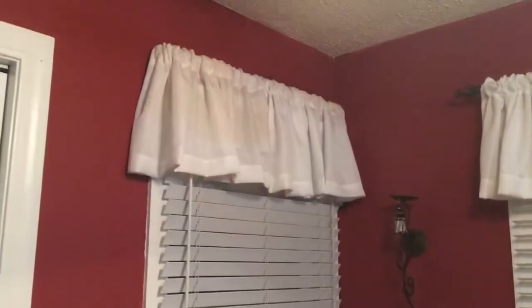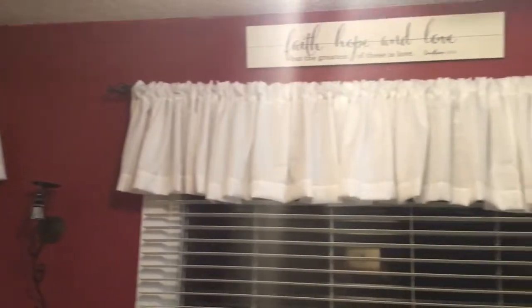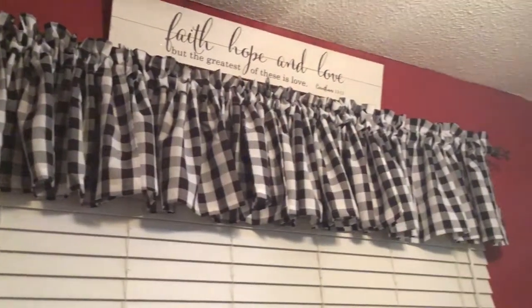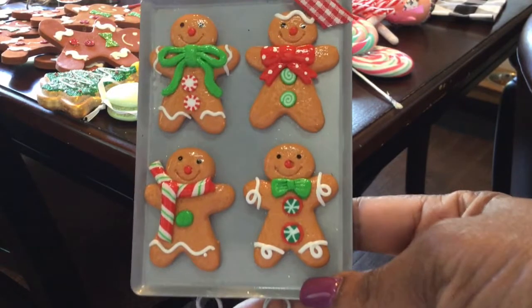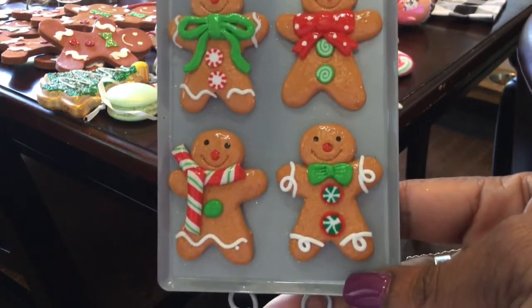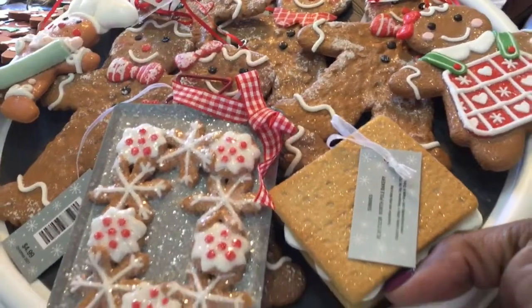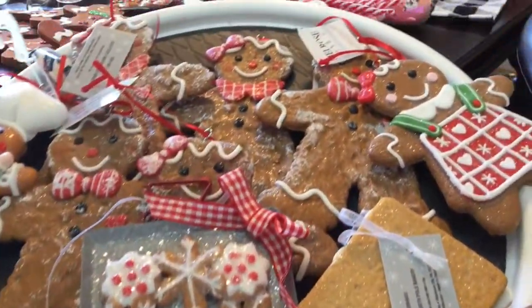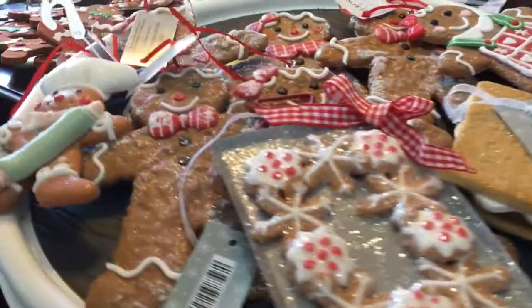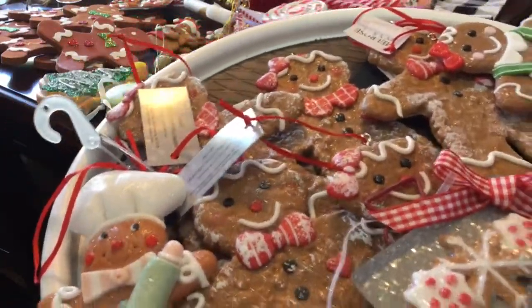Well, without further ado, let's get decorating. The first thing I'm going to do is address my window treatments by removing the summer white valances. And here I'm showing you that I've replaced them with my buffalo check valances. I'm also sharing with you a Christmas ornament that my daughter gifted me with, and I thought it was so whimsical for my tree. Now these are all the ornaments that I purchased for 2021, and these are some wonderful additions that I'm going to be adding to my Christmas tree this year.